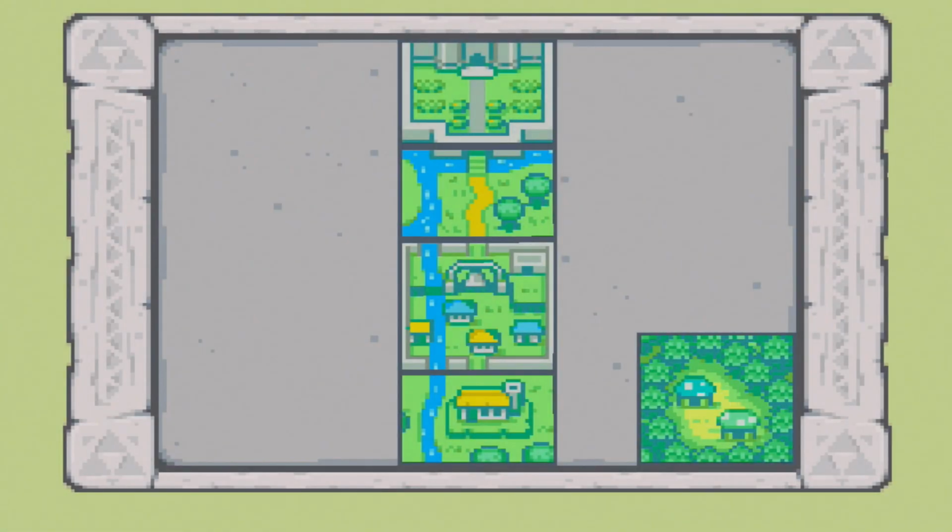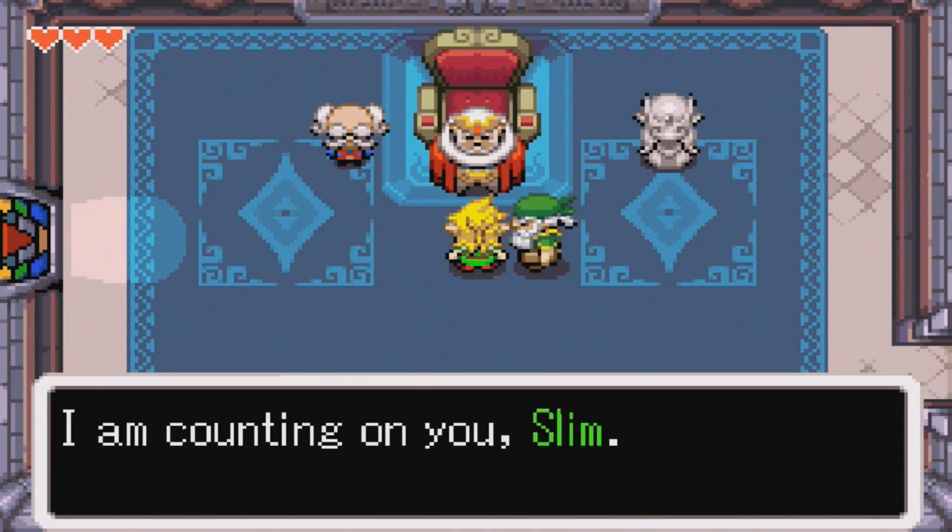And yep, there's the map we have right now. We've actually explored an entire column of the map so far. But don't worry, it may seem like this is a small map, but there's a lot to do in this game. There is a lot to do. So we'll have plenty of things to keep ourselves occupied with.